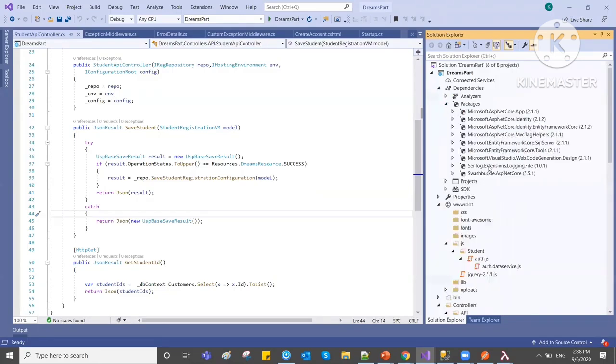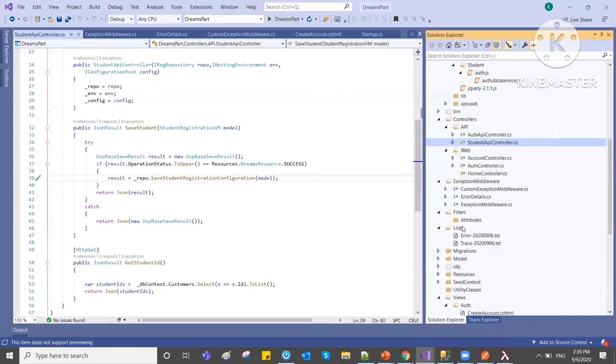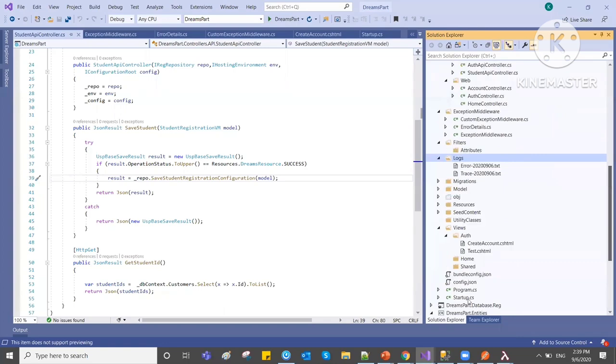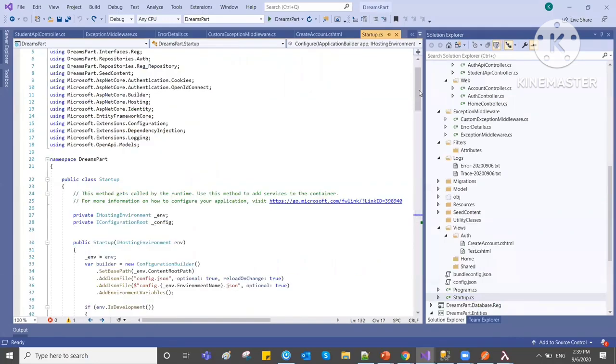First you have to install the Serilog.Extensions.Logging file. This is a NuGet package. Then create one folder, that is the logs folder, in your application. And in the middleware, that is in the startup.cs file, you have to configure it.